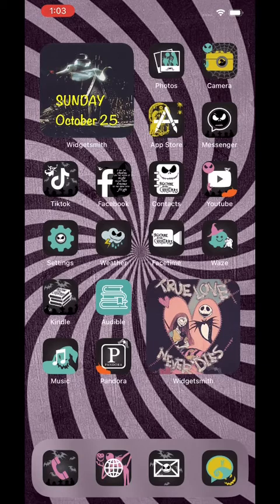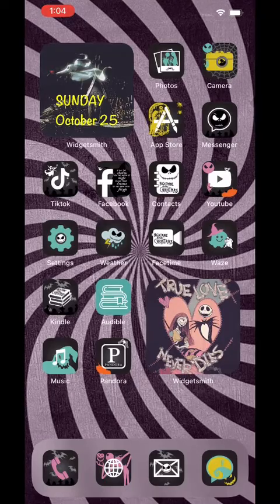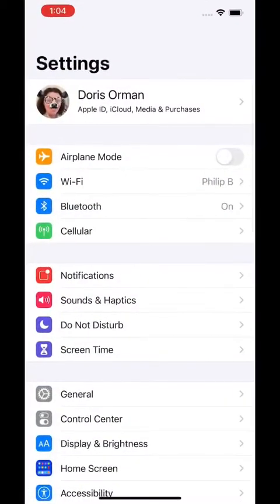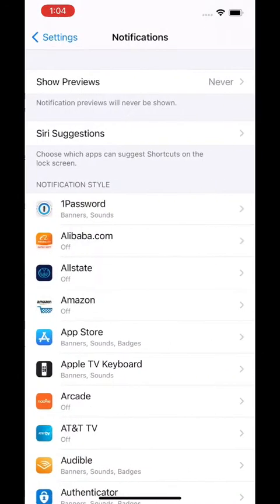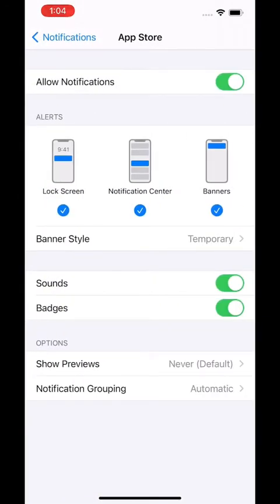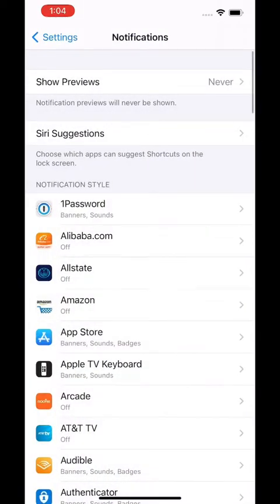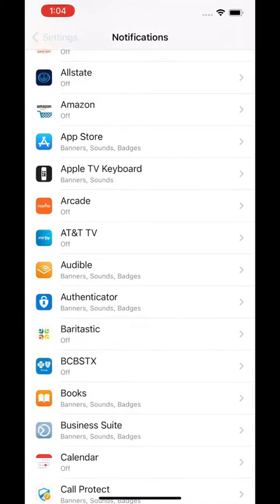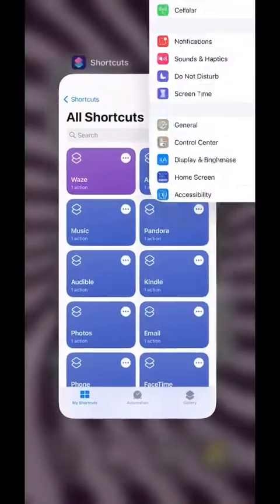Let's talk about notifications. Whenever you make a shortcut instead of a direct link to the app, you will not get notifications on the shortcut for the app you've created the shortcut for. So in order to know when you get a text message or email, you need to go into Settings, go into Notifications, scroll to whatever app you want, and make sure that the banner is clicked. When it's got banner clicked, it will show up as that thin bar on the top, and you can say it stays there permanently or temporary. So it's up to you, whichever apps are important, you can do that.